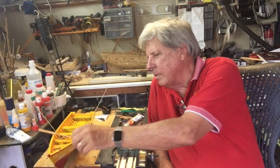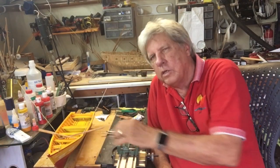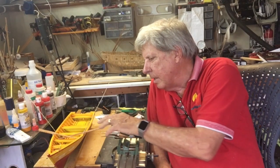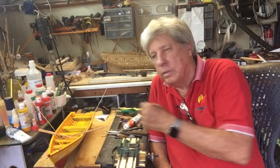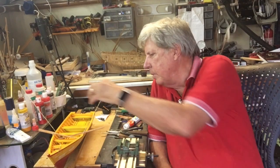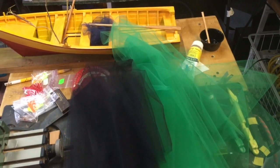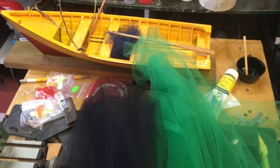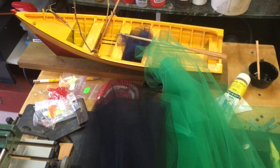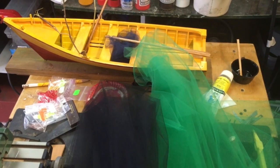So here we are — the anchors are on the boat, all the colors are in although I'm still touching up. The two oars are in and the outriggers are placed — these are optional outriggers. And I'm now starting to work on a net which is going to go in the back. I've been able to get two types of mesh, probably the correct size — one green and one black. Neither one is absolutely correct color-wise; the green would have been a darker green and the black would be a blacky green.